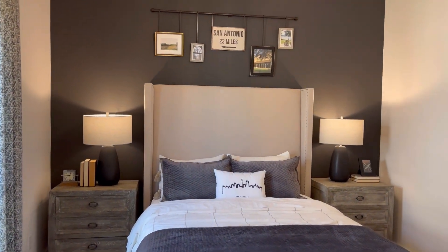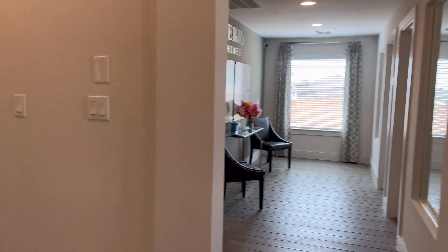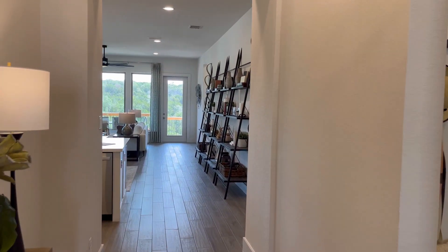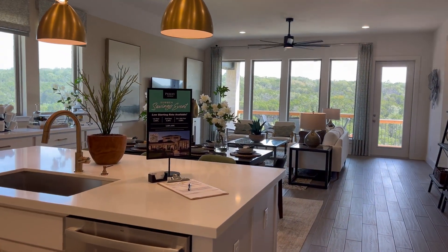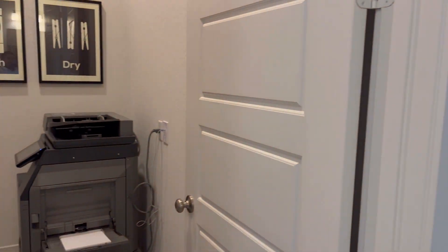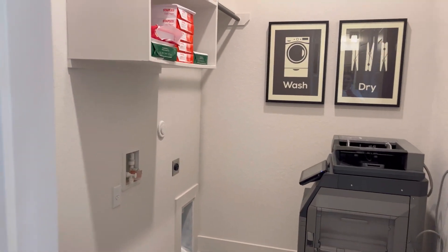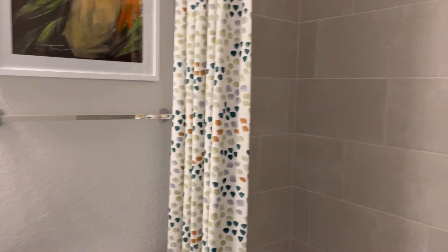Very neat. You can actually get a home just like this one around $605,000. Location is definitely playing a big factor here, and the product as well — very beautiful Perry home. Before we go ahead and dive into this open floor concept, let's go ahead and check out the secondary bedrooms over here to our right. To our left here, you're going to have your utility room — we can go ahead and set up a washer and dryer unit, with some nice shelf space there as well. To our right, you're going to have a full bathroom with a single vanity tub and shower combo.